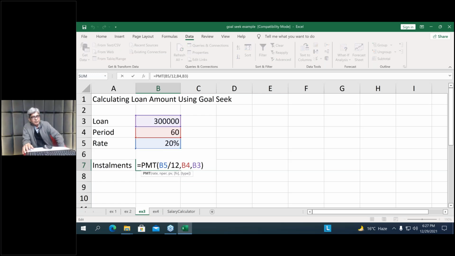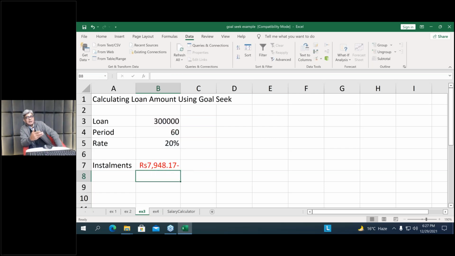the installment, right? Now, we are looking at a scenario where we can only pay 5,000 a month. So we need to calculate how much loan we can get from the bank.